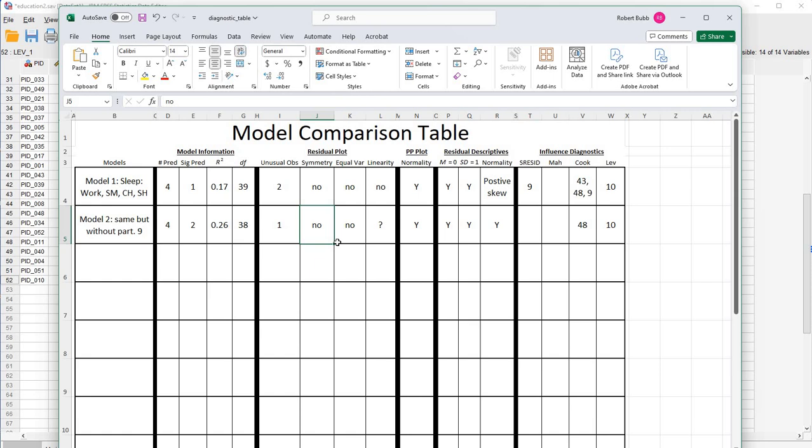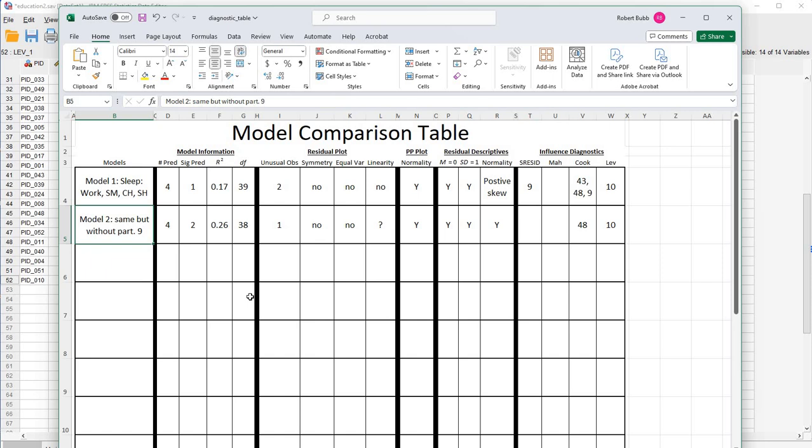So we've got to think about that participant number 9. Was that an error? Can we somehow justify that as an error? If so, then we can remove it. But we can't just remove it and say this model is better, because that observation still may represent an actual person in the population. And that one person in our sample reflecting someone in the population could be equivalent to 100 or 200 or 10,000 people in that population, just depending on how big that population is. So not ideal to throw it out.